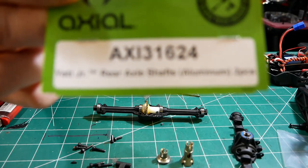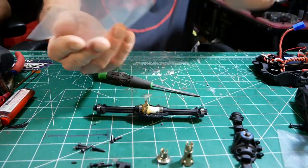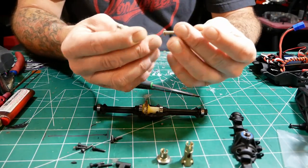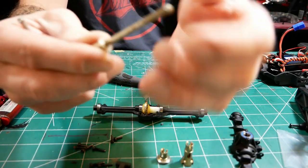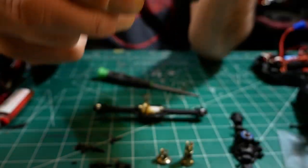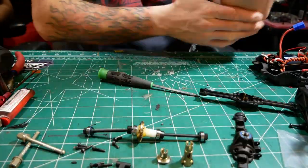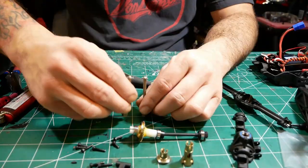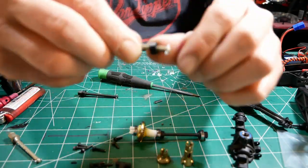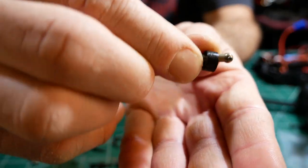The Axial Racing rear axle shafts for the Yeti Jr. Ooh, this is super light. Hollow. Super light. 6061 grade aluminum. These can handle 8,000 torques. Small taper on this, small taper on that. Goes to the back edge.